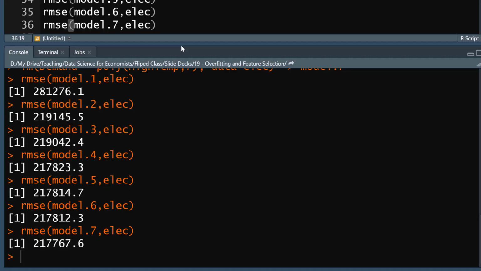You can see in every case, as we've added a polynomial term, the root mean square error of the model decreases. This is something you should expect. Remember, as we add features or additional flexibility to our models, that gives them an additional way to remove error from the model. A model is always going to minimize the value of the loss function, given the flexibility that you provide it. So adding these additional features will always reduce the value of the loss function.